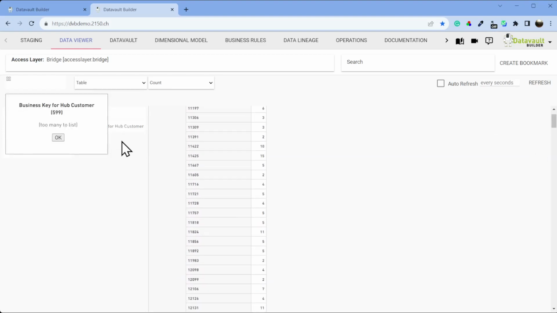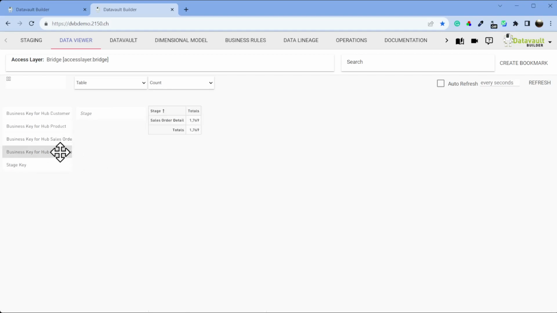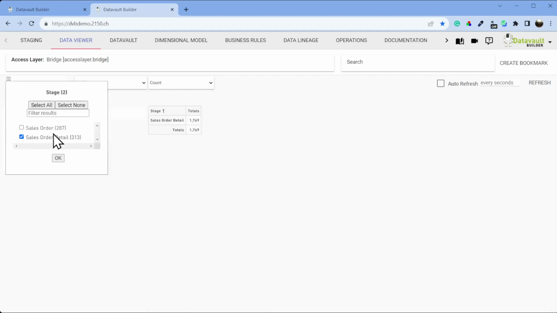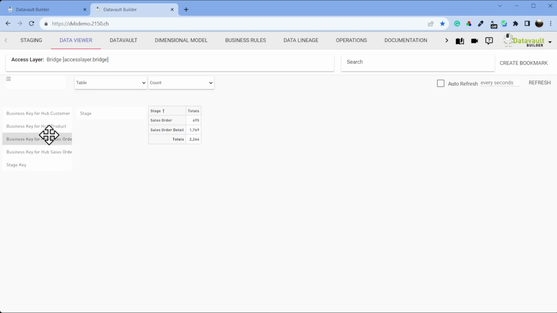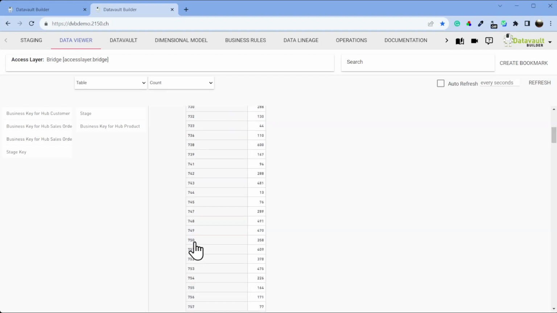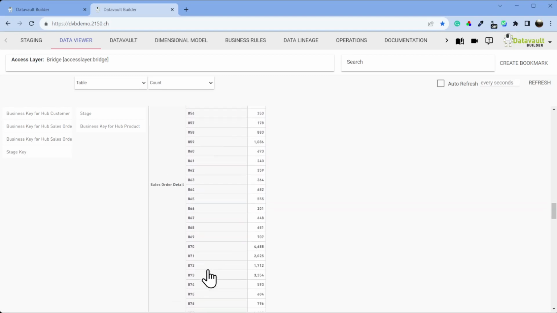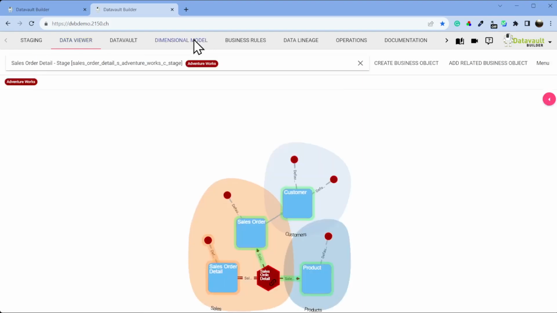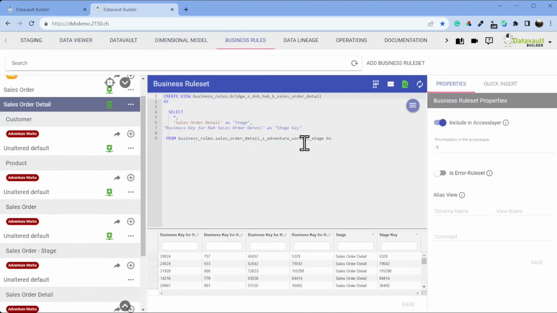If you look at something that exists only at the detail level, if we pull in both stages again and take something like the product, we will see for the sales order it is null, because at this grain we don't have any relation or link to the product, but at the sales order detail we do have it. So this is our first output. Let's create the first report on top of it.